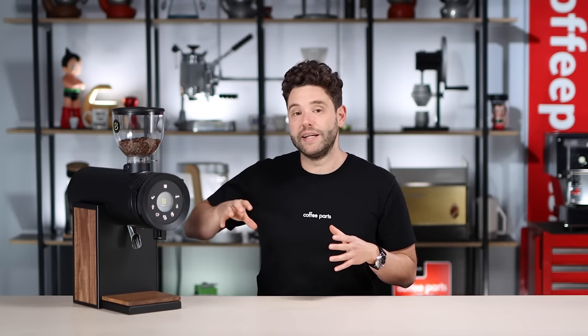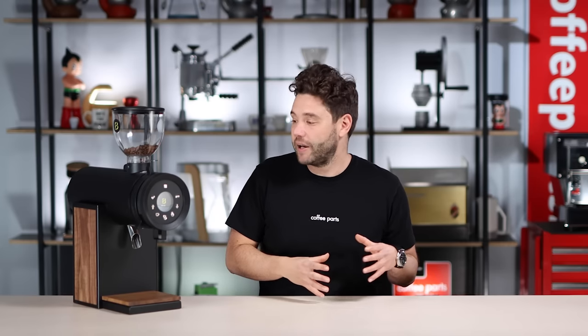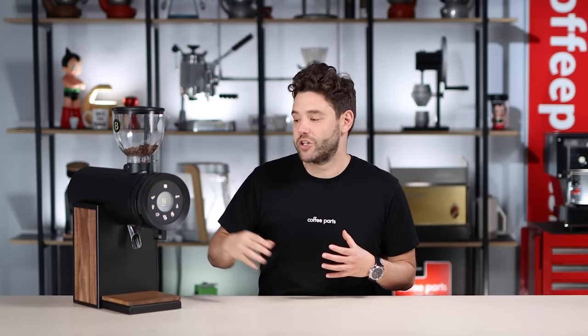It really is cool — you can pull it apart, get in there and give it a good clean. It's a bit of work to do daily, but to do at the end of the week it's good that you can really get in there and clean it all the way. This is a commercial grinder made for the specialty coffee world, but you are getting high-end home users — with Lamarzocco, Slayer, and Spätzer machines — buying these grinders for home. It's flexible enough to be at home and in the cafe, and the vertical blade grinder with minimal retention and super easy dial-in with a timed grind is really awesome.